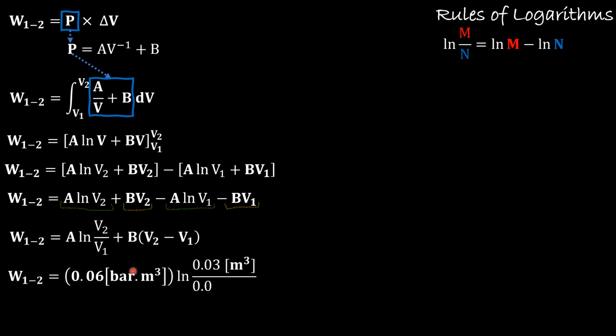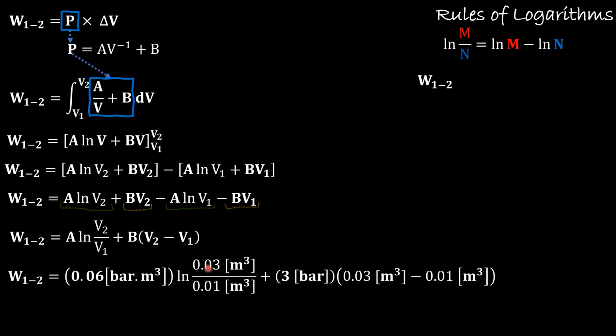So now what we are doing is we are replacing the values that we found, and that will give us work 0.1259 bar meter cube. So question in here, what is work? Work is pressure times volume. Bar is a unit of pressure. Meter cube is a unit of volume.